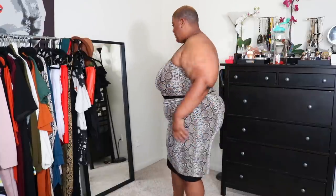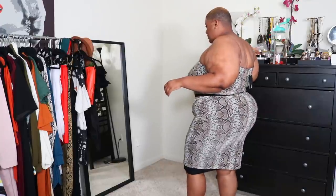Let me see. Because I feel like at this point, you might as well make it the style. Like, does this look like that's how it's supposed to be? Because the lining keeps coming out. I just made a whole new outfit. Doesn't this look like a dress? Or at least it looks like the black part is supposed to be part of the outfit, which it's not. I'm gonna have to take my words back, because this is kinda cute.